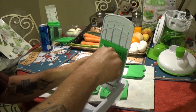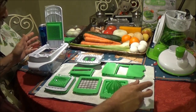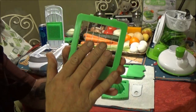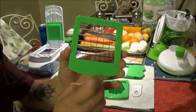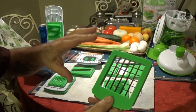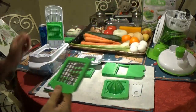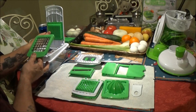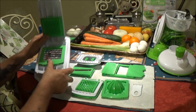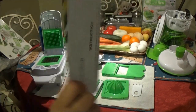What it comes with is one of these things, and that is to clean this out. So you can see it fits perfect to clean that out. There's three of these things here. They're very short, but we're going to do the squares. This is for French fries. So we're going to do that first.